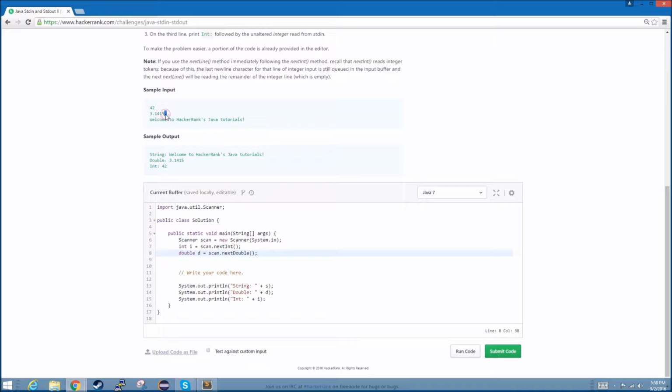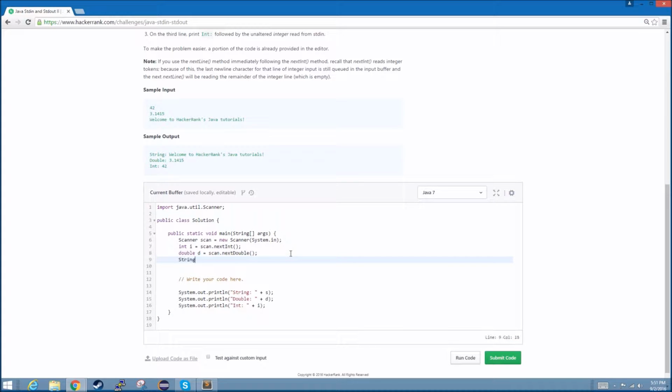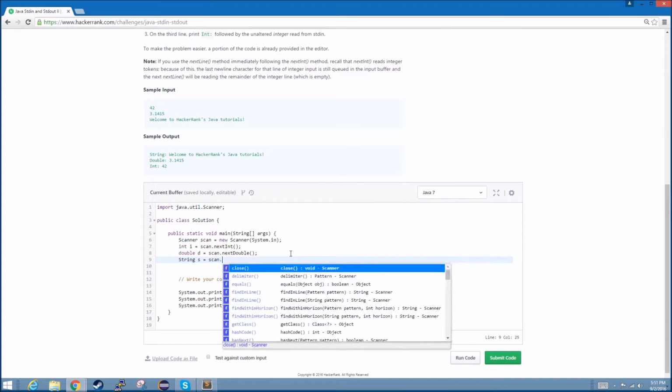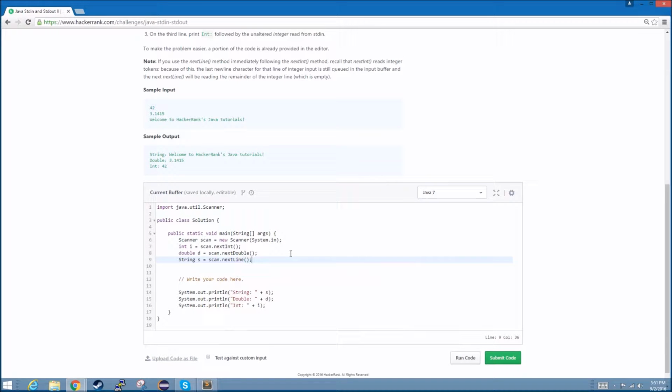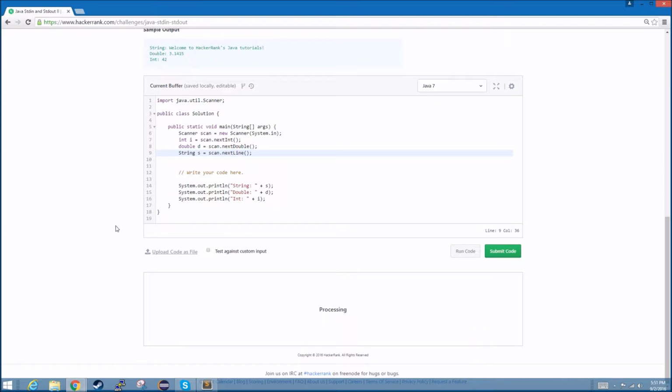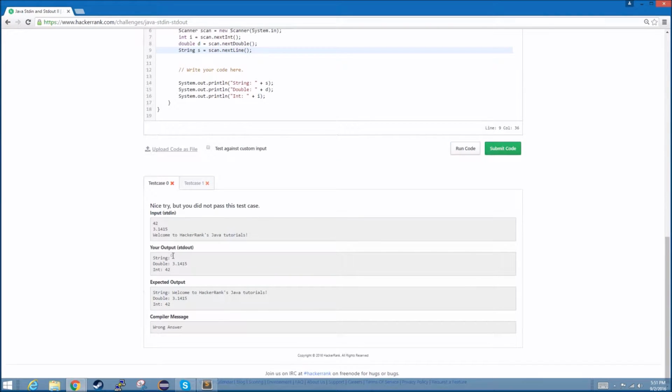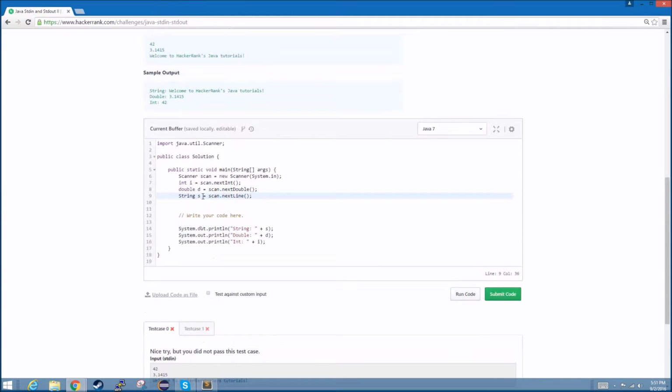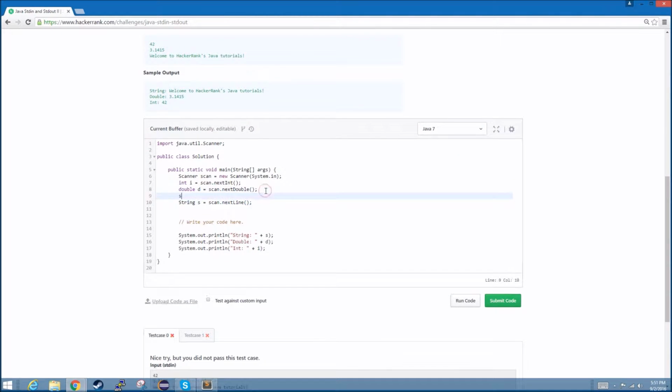But if you do the scan.nextLine where we are now, you're just going to pick up the new line, and it's not going to return anything, which I will demonstrate down below. So if you were to do scan.nextLine, that would usually return the string, assuming that the cursor is in the right spot. But as you'll see by the test, it fails, and our string has no output but has a new line. So we're just going to do one simple fix for this.